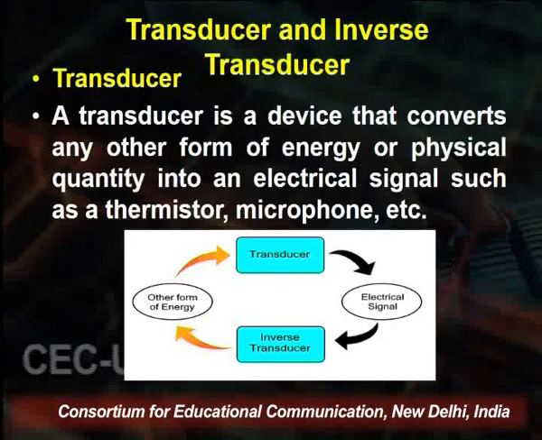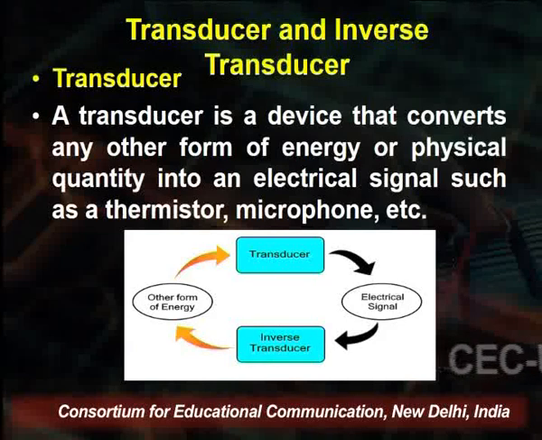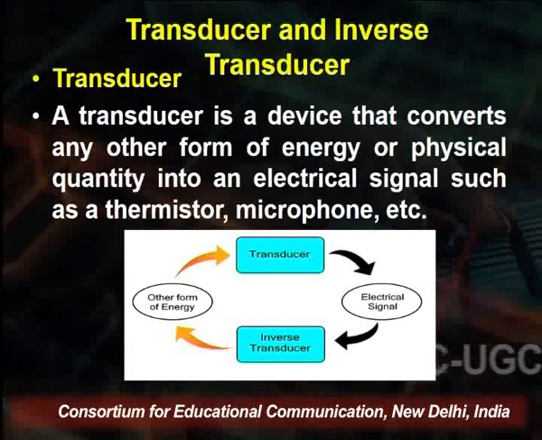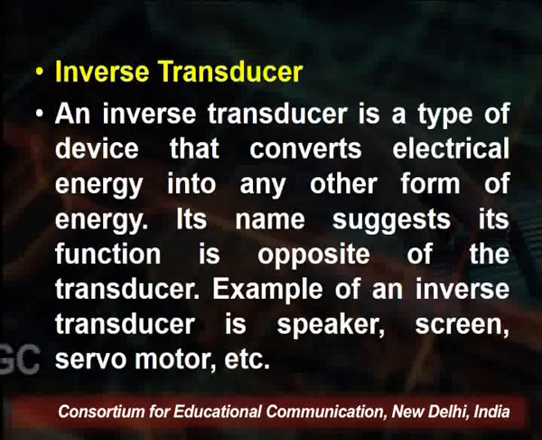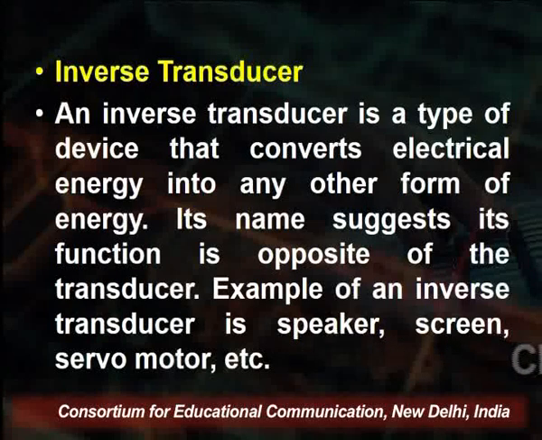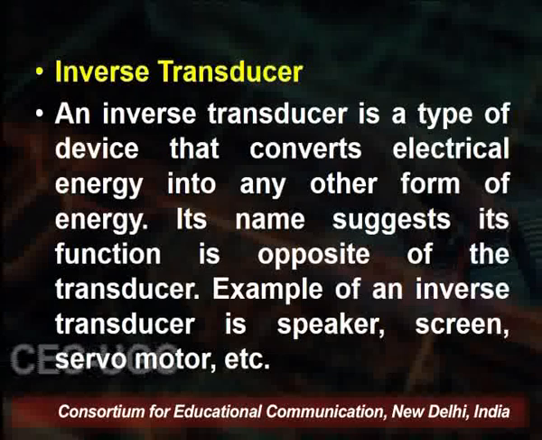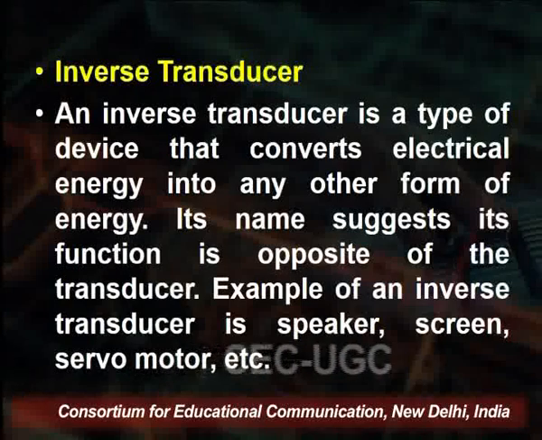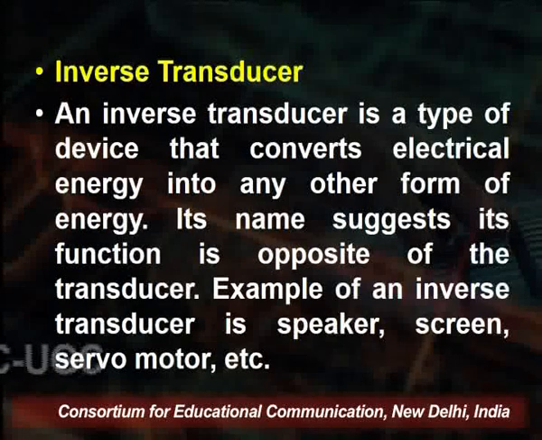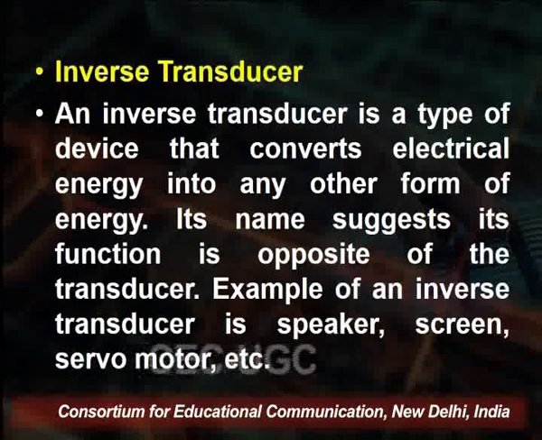We also have inverse transducers. So, we discuss the transducers and the inverse transducers. What is a transducer? We know it converts one form of physical quantity into an electrical signal, such as the thermistor and the microphone you see here. And what is an inverse transducer? It is a device which converts electrical energy into any other form of energy. As the name suggests, its function is opposite of the transducer. For example, inverse transducers are the speaker, screen and servo motors. These give the inverse output to the transducer.